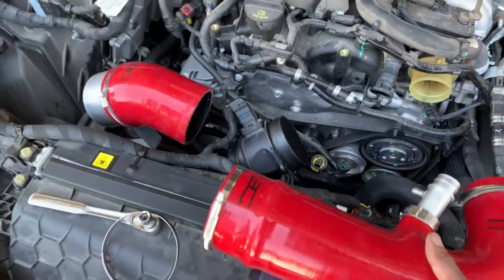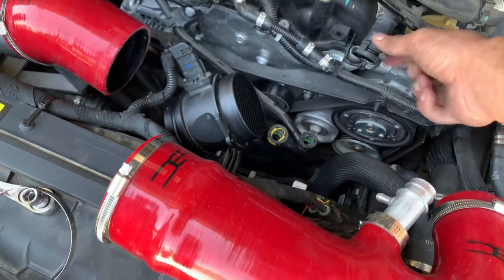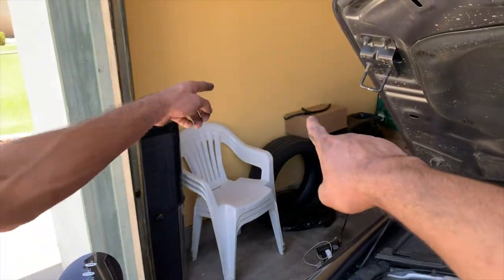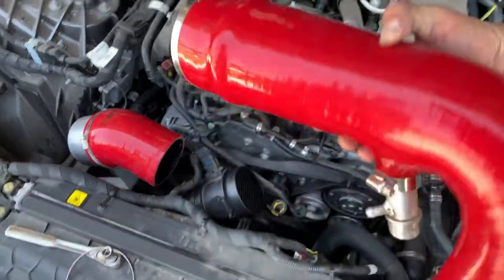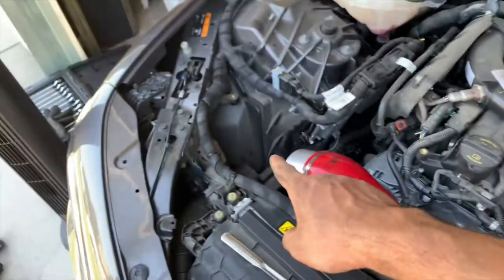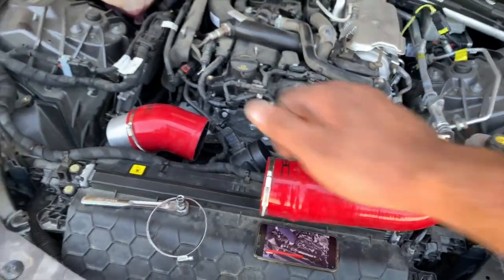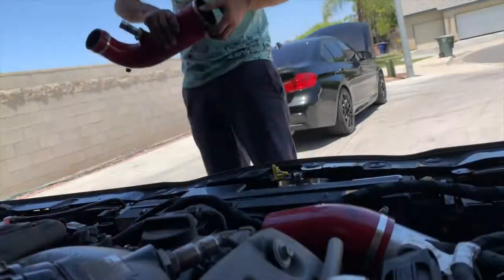So you basically put this hose onto this right here, and this thing onto that. Those two sensors, we actually have a hose right there, sitting up there. We're going to install that hose to those sensors, and it's going to go in here. It's right here, see? It's going to go like this, and then you just put a filter in the front, and then I think that's about it. Close it back up, tighten up the bolts and check everything's all good to go. We'll show you how it goes.